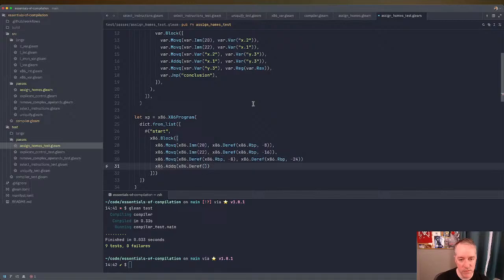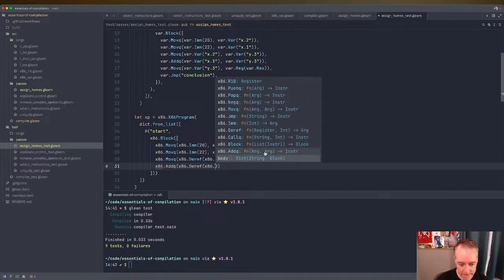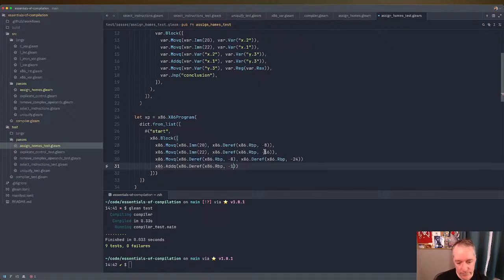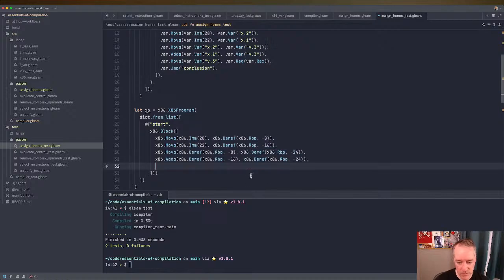So we're adding X1, which was given 16. And we're adding that to Y3, which was given 24. A little tedious, but we're almost there.